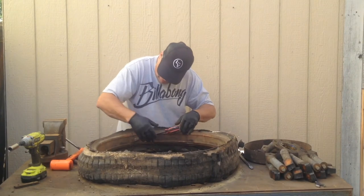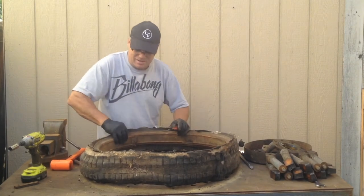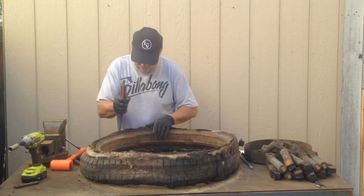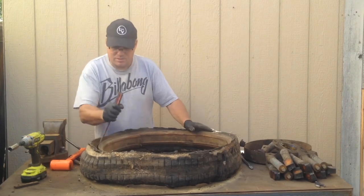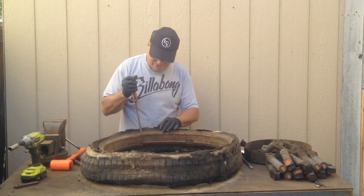I haven't taken one of these apart before, so I'm not 100% sure. There we go. The tire has been there so long it's stuck to the wheel.